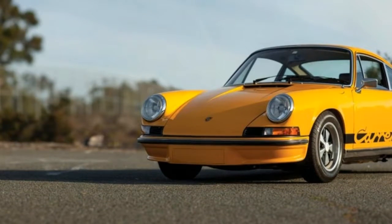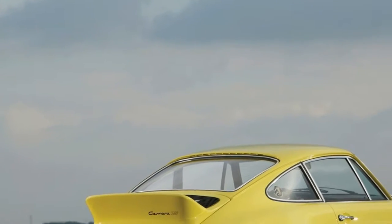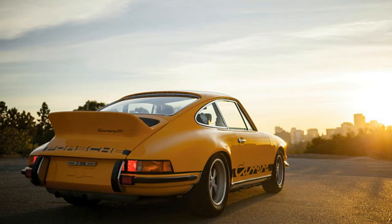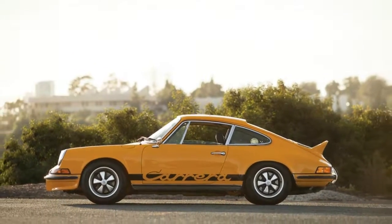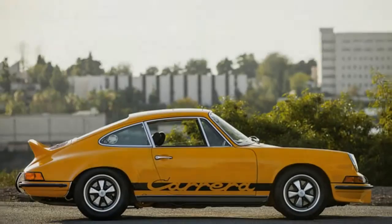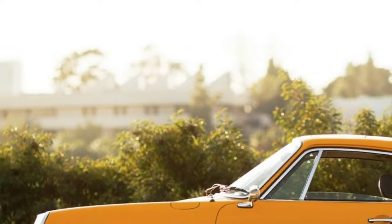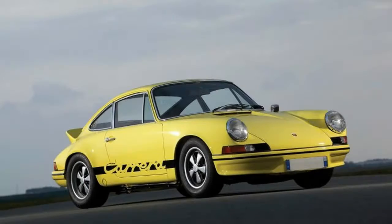So it was light, fast, and limited. At the time it wasn't the cheapest 911, but paying more for less car isn't something we have a problem with today, is it? When Porsche built the Carrera RS, you have to wonder if it knew what would come of it, and whether it knew the line it would spawn. Without the 2.7 we wouldn't have the likes of the GT3, GT3 RS, GT2, and more — each a legend in whichever era they appeared, exciting drivers and Porsche-philes all over the world.